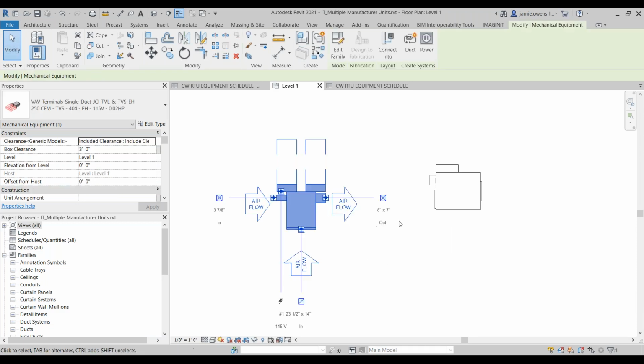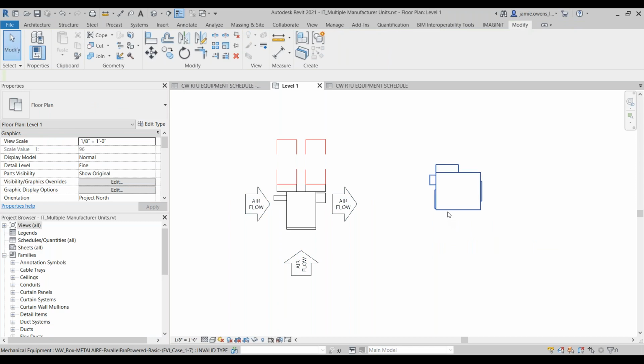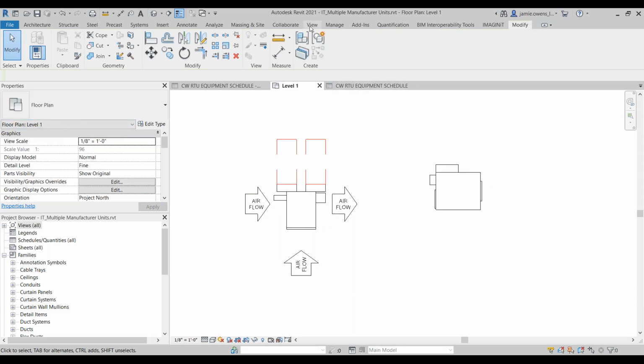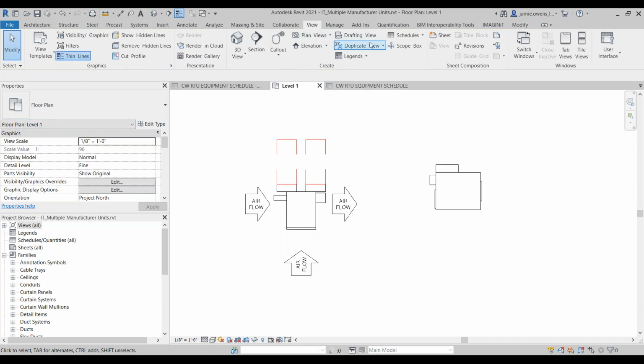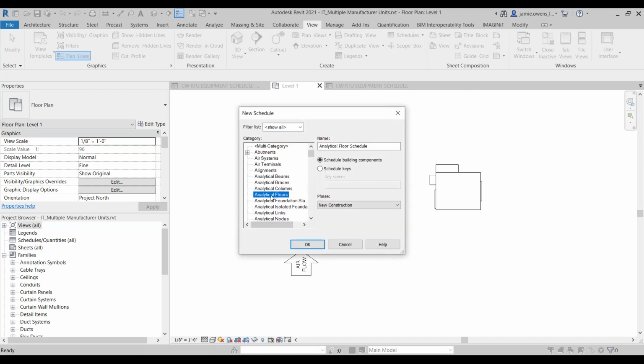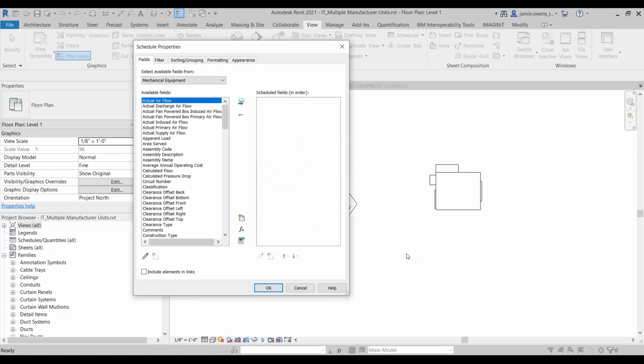I have two VAV boxes here that I've downloaded from two different manufacturers, and they're both mechanical equipment. So if I go up to View, go to Schedules, and go to mechanical equipment, I'm trying to create the schedule of my equipment.